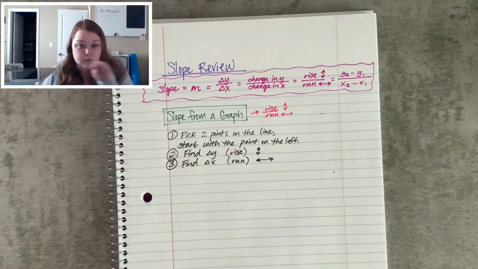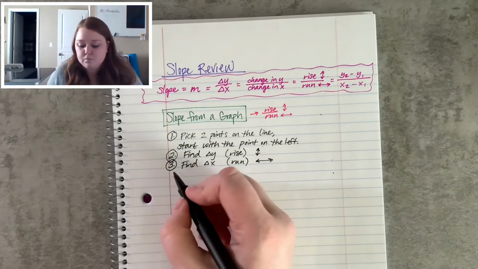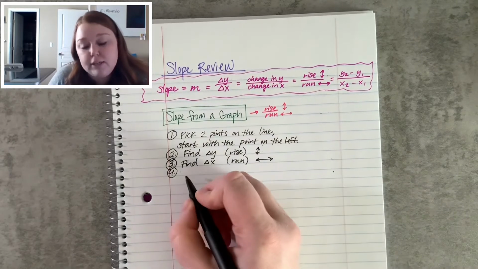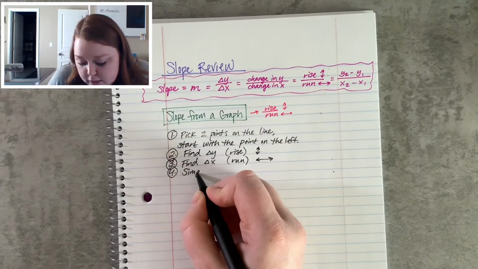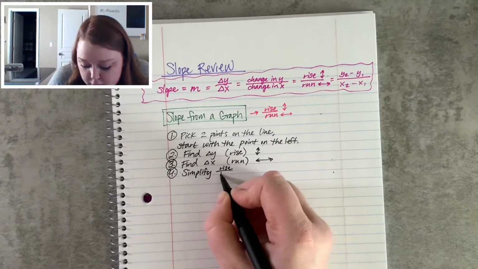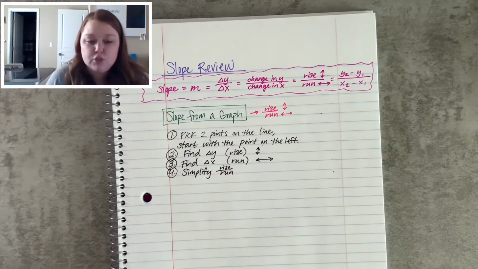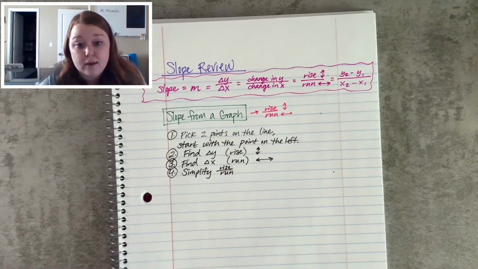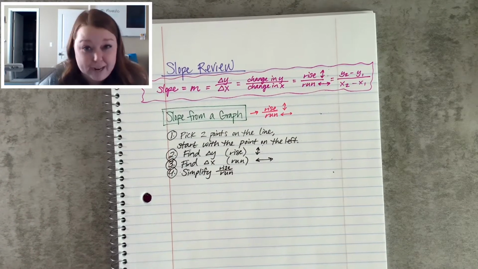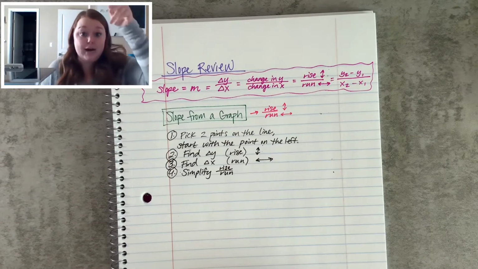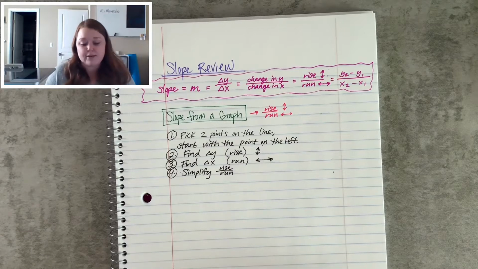So that's how much it moved left or right. Okay. And then after you find the rise and find the run, the last thing you would do is go ahead and simplify it because it is a fraction, rise divided by run. A lot of times you will have a simplified answer that's a fraction, and that's okay. We'd rather it be a fraction than a decimal because it's nice to see the rise and the run, okay?